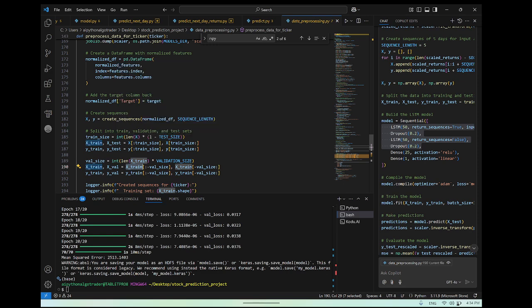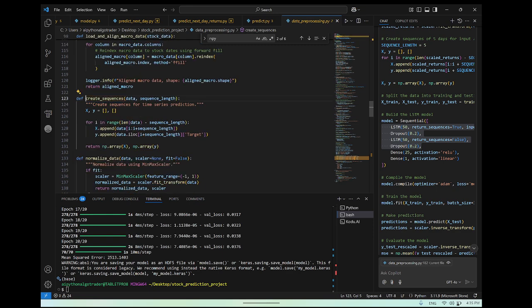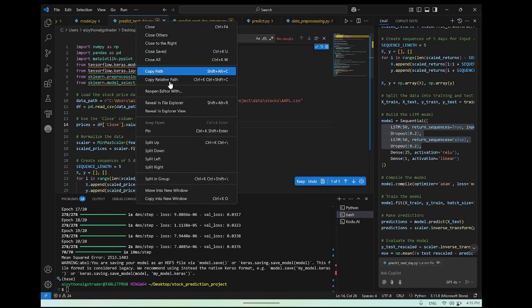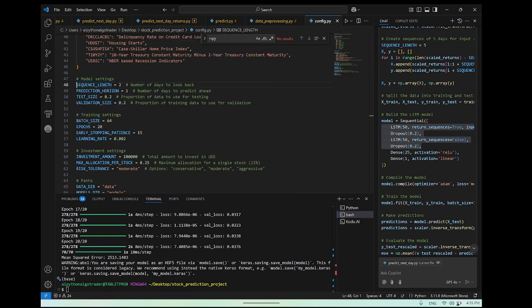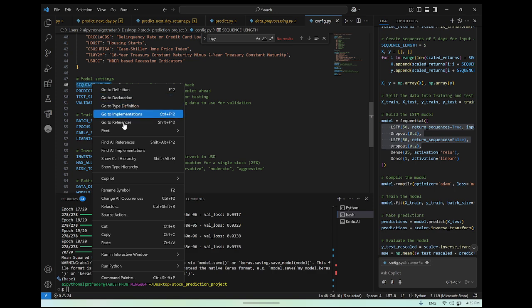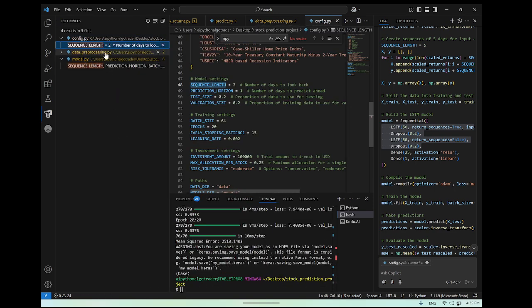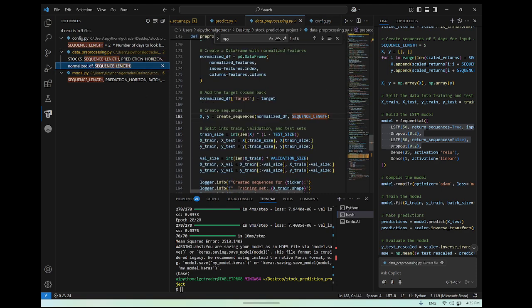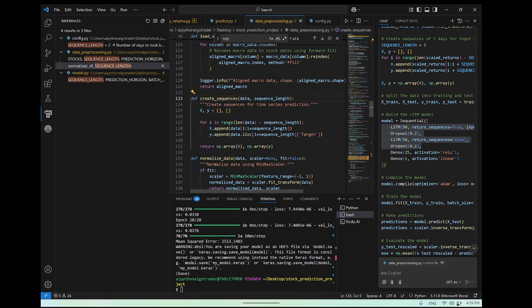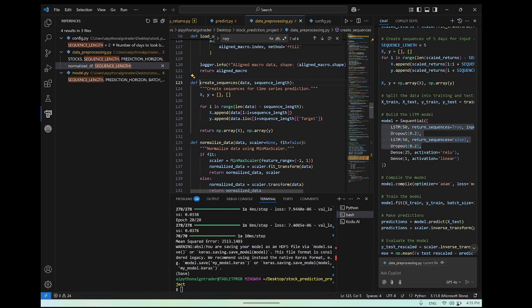So it's using the data from create the sequences. Here's the parameter that I couldn't find originally, and I really hope that I could find. I really want to find it, so I'm asking, tell me where this is used. Okay, there it is. I don't know why I didn't have that. Okay, let's cancel it. Create sequences. So here it's going to do the same thing as Copilot.